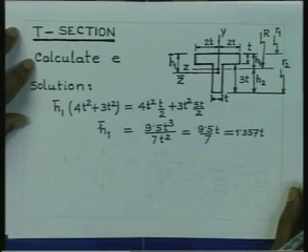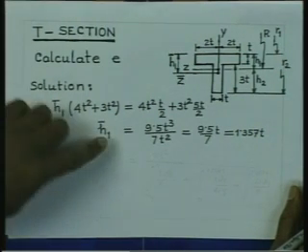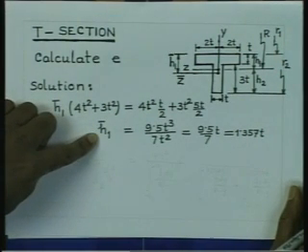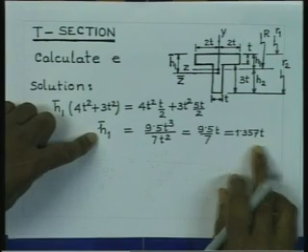Last time we were considering the determination of eccentricity of a T section. The problem is shown here. We came up to the point that the center of gravity of the cross section is at a distance of h1 bar from the top fiber, and that is of magnitude 1.357 t.